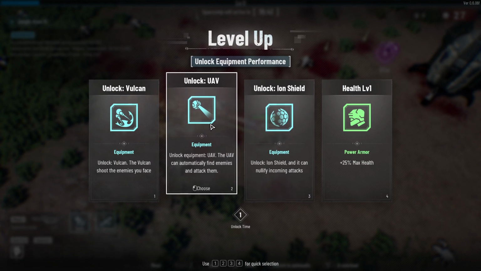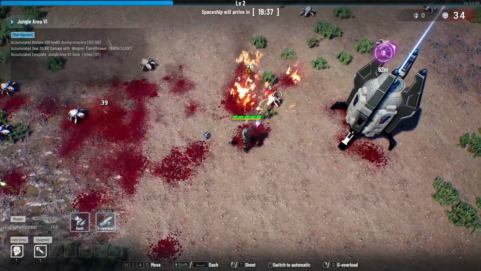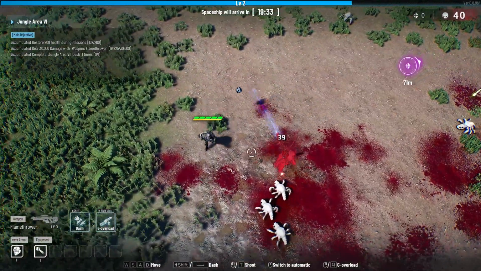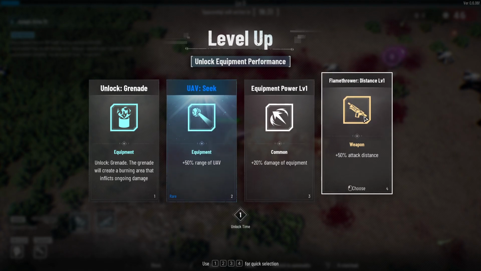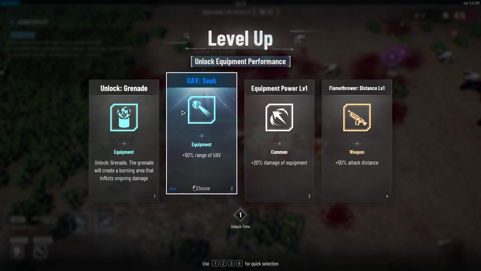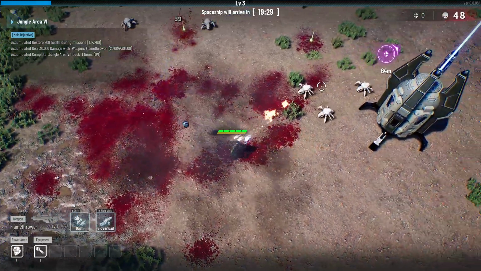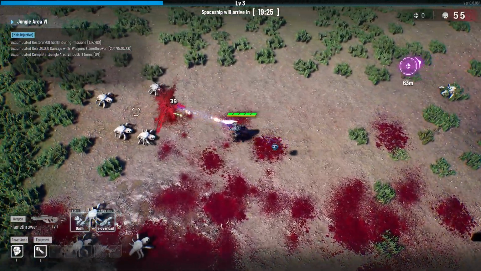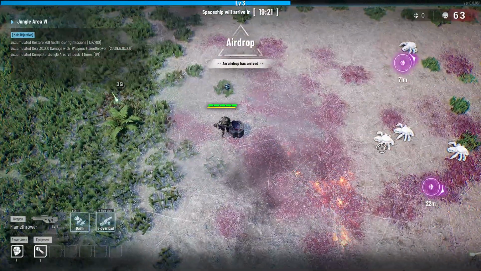UAV is good. Let's go with that. So we have one little friend. And again, we do want to focus on experience, because it will help us upgrade. Attack distance. Or the range of the UAV. Again, I don't really understand range, so we're just going to go attack distance for now. I mean, obviously if things are very far away, but as you saw in the last run, which I kind of failed, they're not always very far away. Right, airdrop incoming, ice rank, sure.